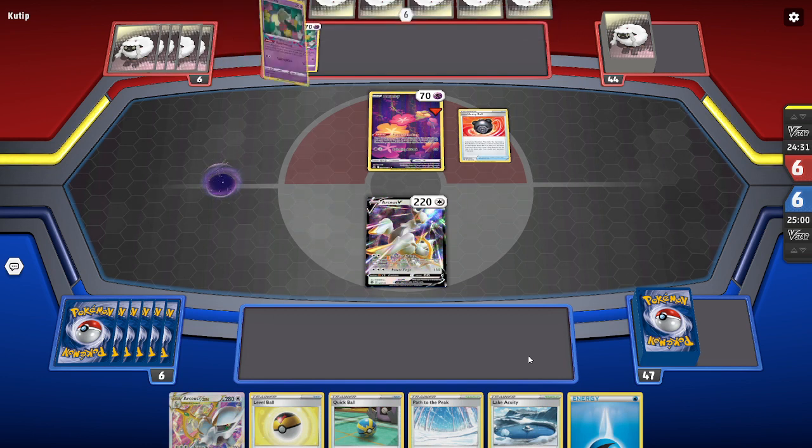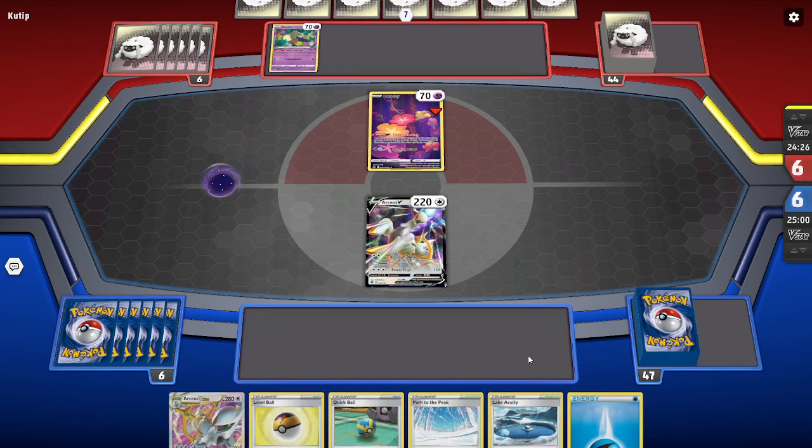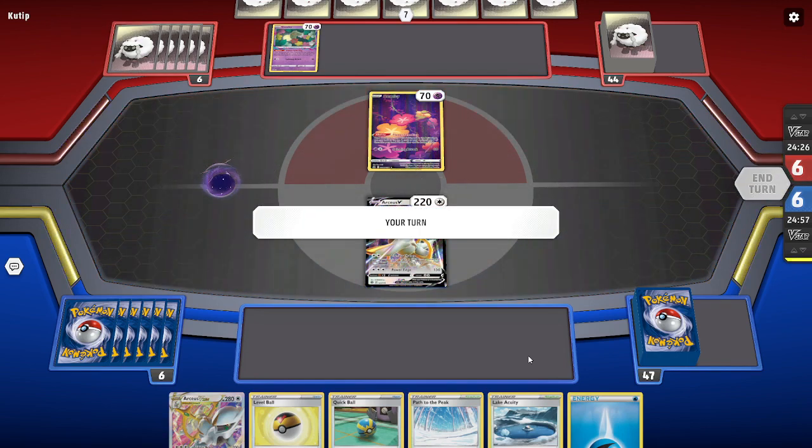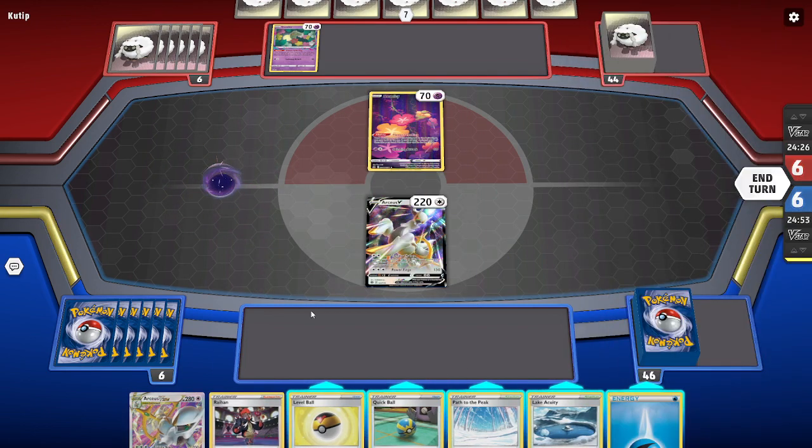I've got to make a few decisions about what I want to do. And I want to get a Sobble in play. So my opponent didn't do much. They just got one card and they discarded Cramorant. So what do I want to do here?